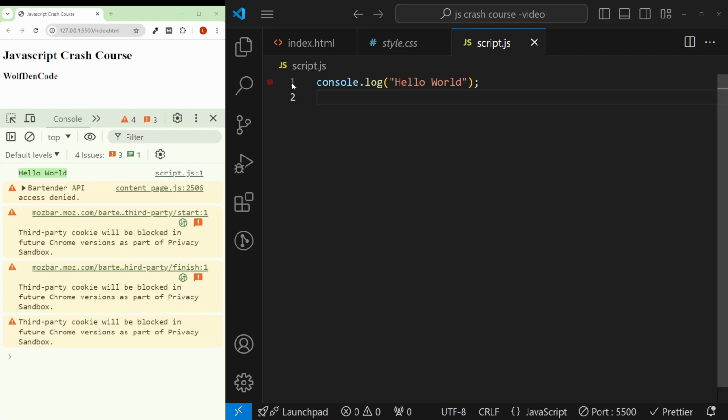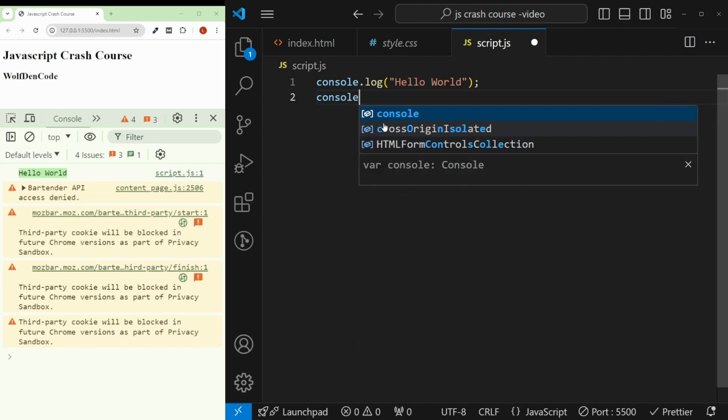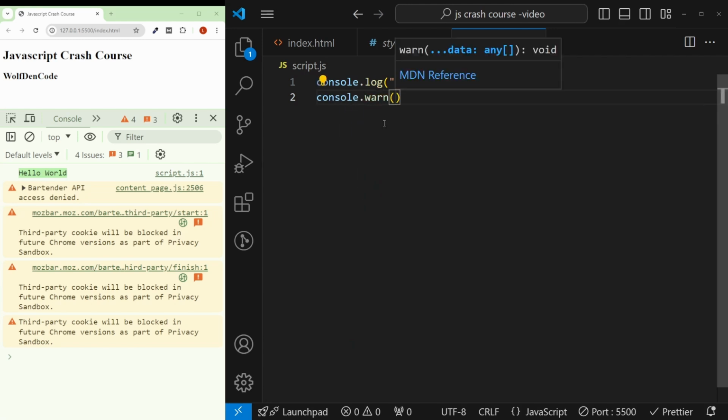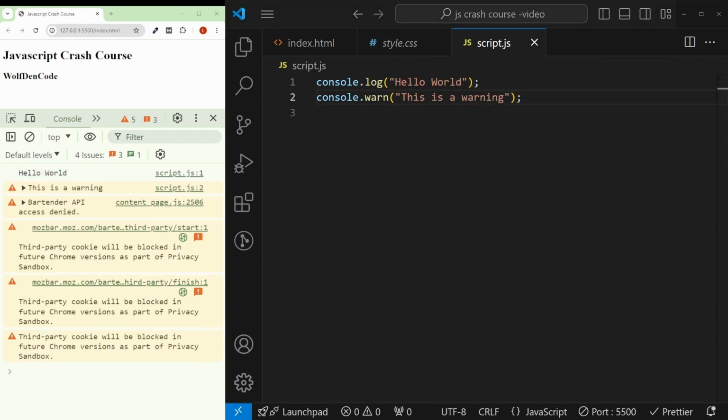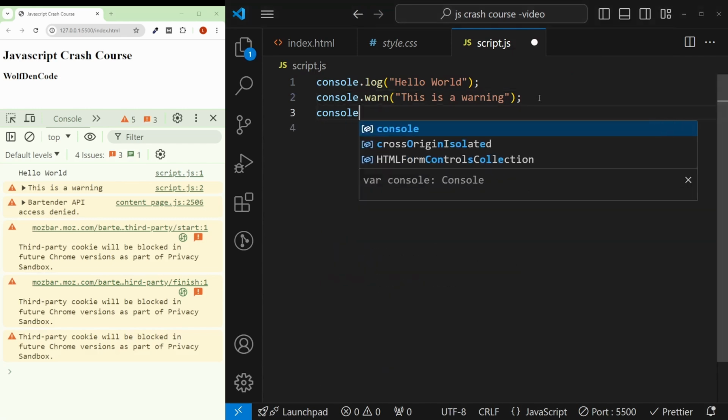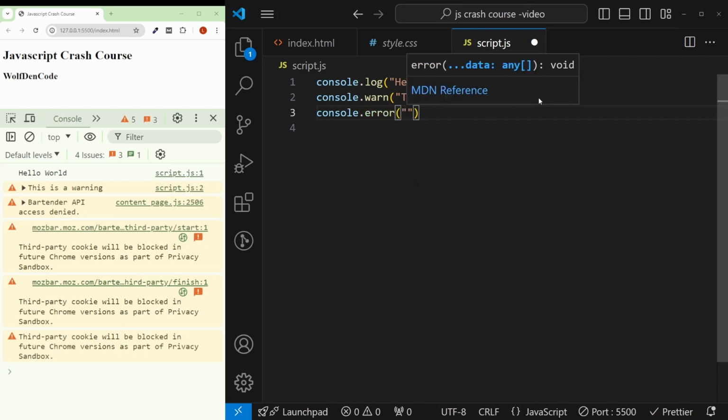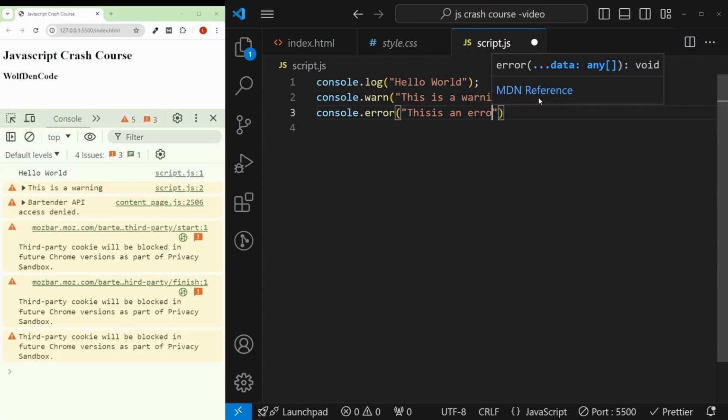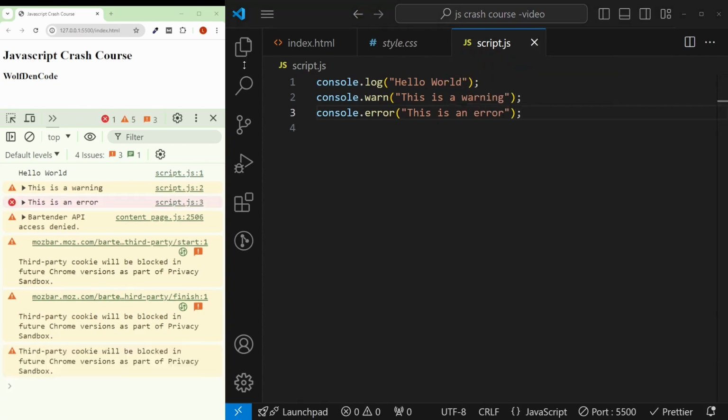So this is one basic way to write to the console, and there are 2 others I'd like to show you, which is console.warn, which will throw out this yellow message, which you're already seeing here because of the third-party cookies and whatnot. This is a warning. Then you can see that there is this is a warning right there. And the third one is console.error, which will be a red error. This is usually what you get if something isn't compiling properly, but developers can use it for custom error messages. So this is an error. You can see that the error appeared right there on the left window.